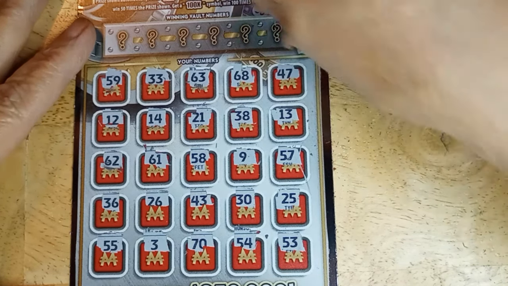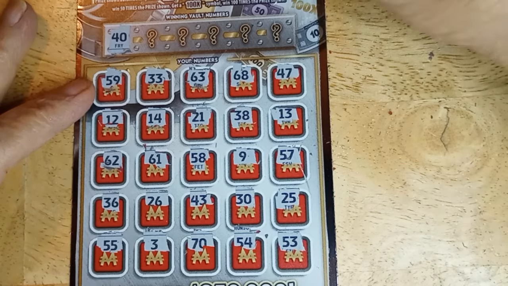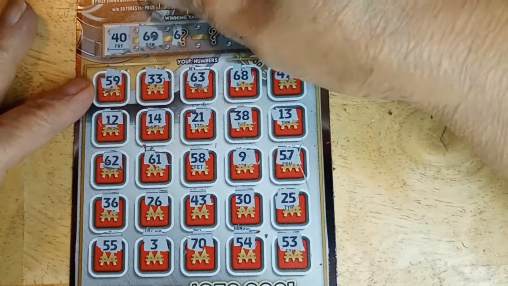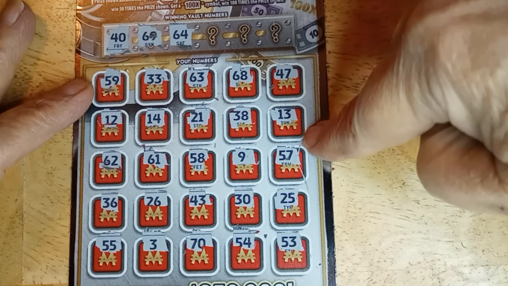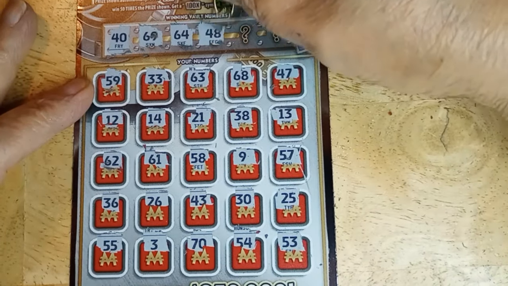Want to bet 56 is up here? No, positive. We're going to match. 40. For a minute there, I thought we were going to. We got 30 and 70, but no 40. 69. I don't remember seeing that. It's one of those numbers you see. 64. I've got 63. 1 and 2, but not 64.